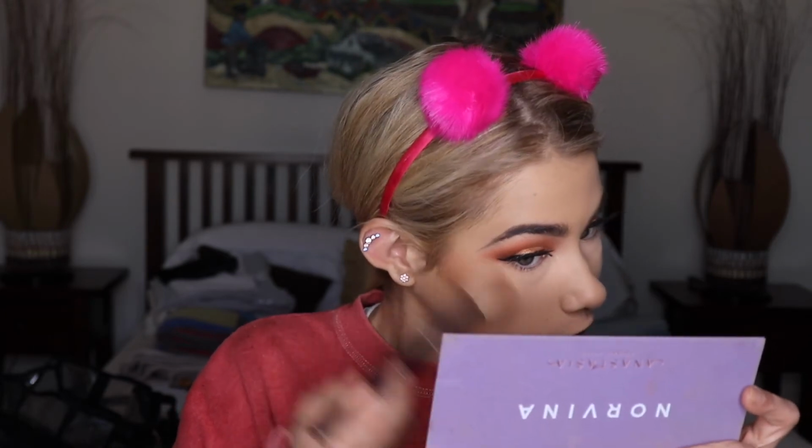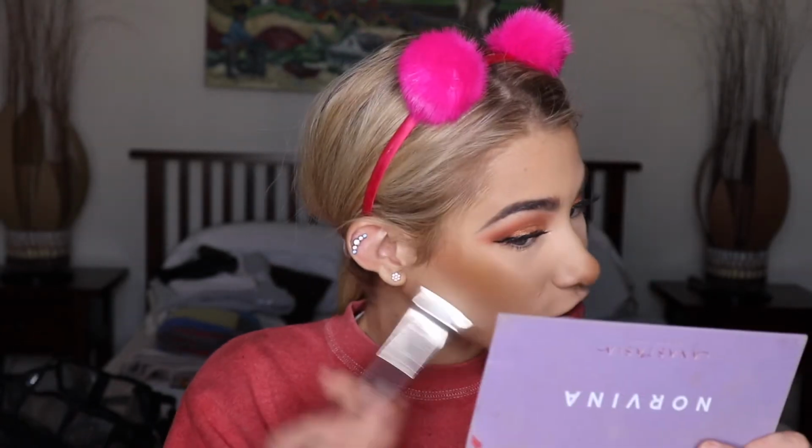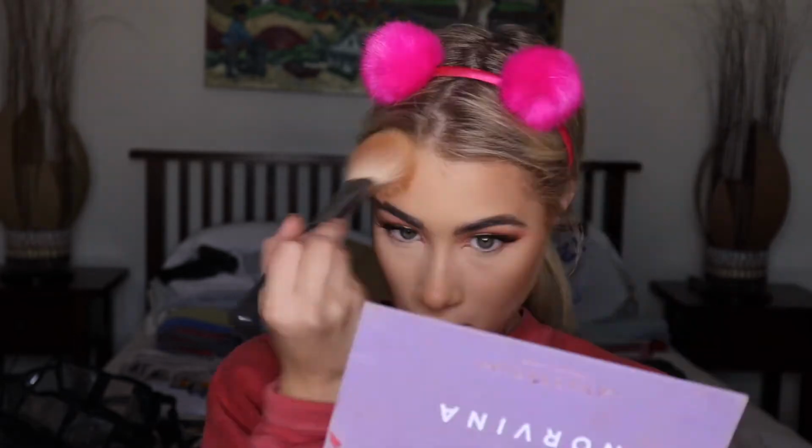Guys, I'm gonna go in with my Hoola bronzer, and I'm gonna take this on a Morphe M530 brush, and I'm gonna just start applying this, I guess. In all the usual places I apply my bronzer. You guys know I like a little bronzed up nose. I'm going in with Gimme Sun by MAC. This is a really good bronzer. I'm taking that on a MAC 135, applying that all over my face to bronze it up a little bit.